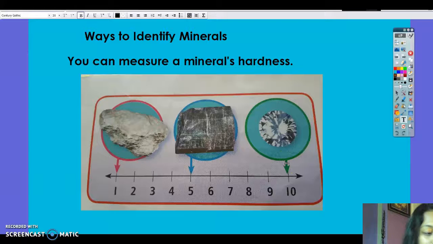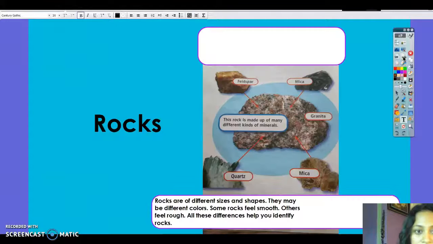Scientists also use what's called a streak test. What they'll do is scratch the rock or the mineral, and if it leaves a mark on a white tile, depending on the color that it leaves, that tells you something about the mineral. And we'll be doing these hands-on. I'm just showing you a video, but after I'm done with this, we have some activities planned where you actually get to touch and observe and discover the wonderful world of minerals, okay?